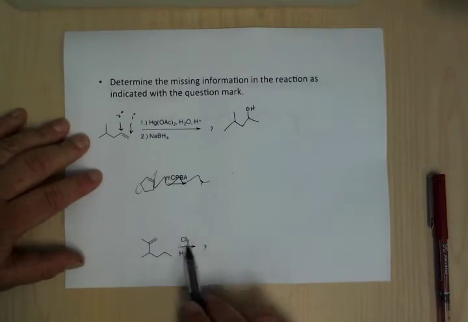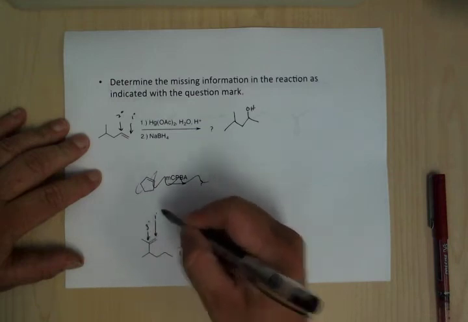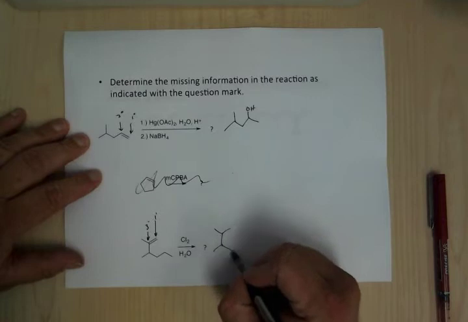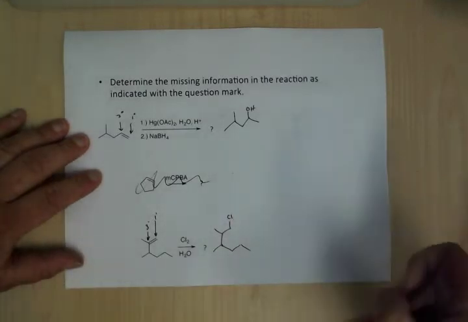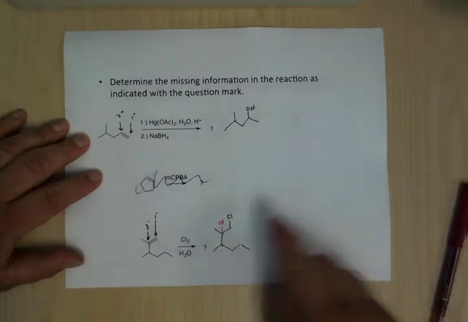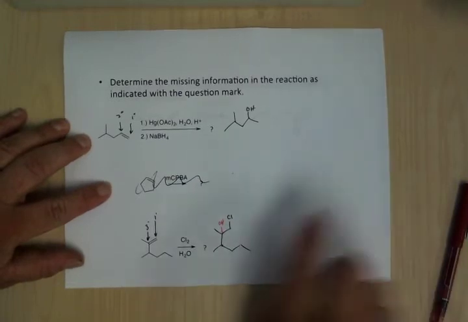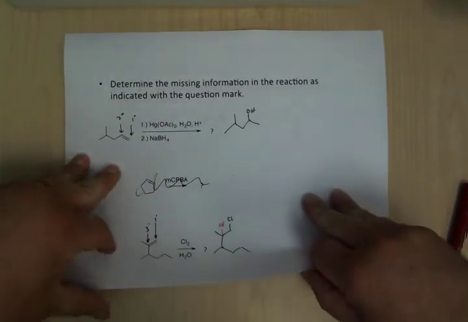So for this one, we're going to be adding chlorine across the alkene, but we have the presence of water. Here this is tertiary, this is primary. The chlorine is the first thing to go on, so put a chlorine here, and then the water adds, and you're going to end up with an OH on this side, on the higher numbered side. If the water wasn't there, you'd have a chlorine there, but since you have water in there, it becomes an alcohol. It makes the halohydrin.